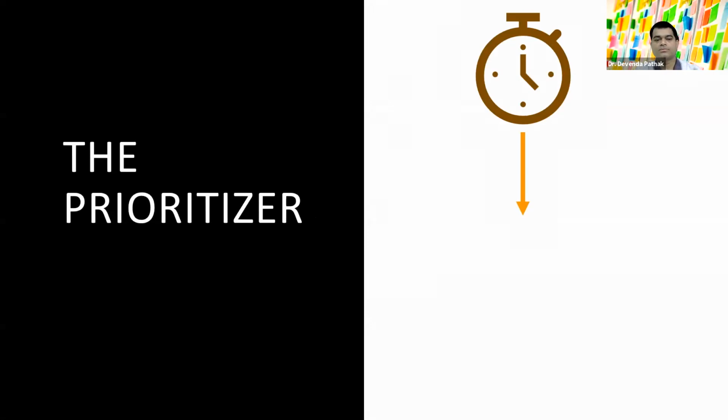In the morning, if you have slotted 10 works and you have extra time, say 10 minutes, suppose a class has been cancelled for some reason, the prioritizer will see what the easiest steps are which can be easily managed, and utilize this time wherever possible to remove steps from the to-do list. If you have 10 items, the easiest ones will go, so only a few are left, and that gives a sense of satisfaction, and you become jubilant to do more and more.